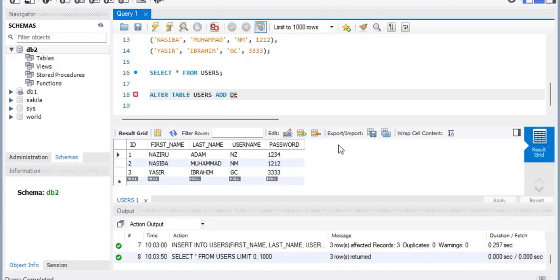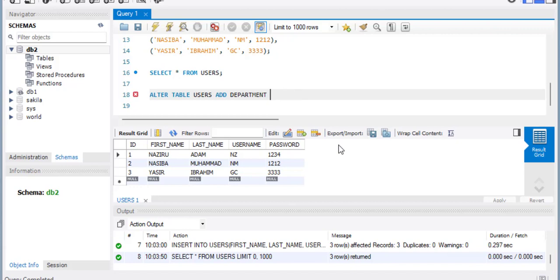You want to call the name of the field department. Add department, which is going to be integer. Okay, if you want to add it after a certain field, then you can specify the field. For example, you can say after first name, last name, or password, or whatever.